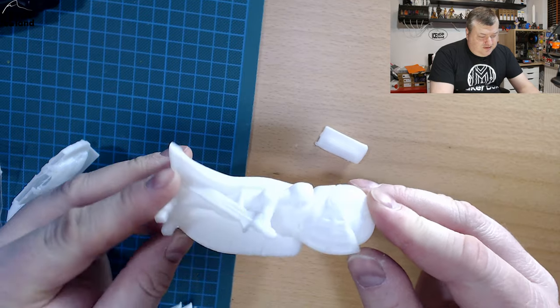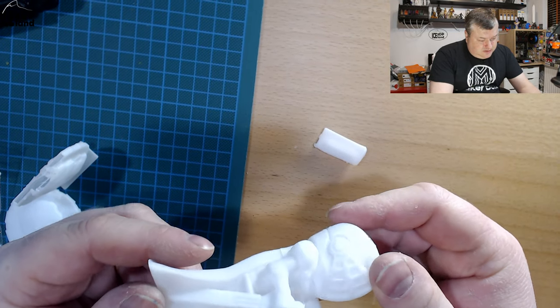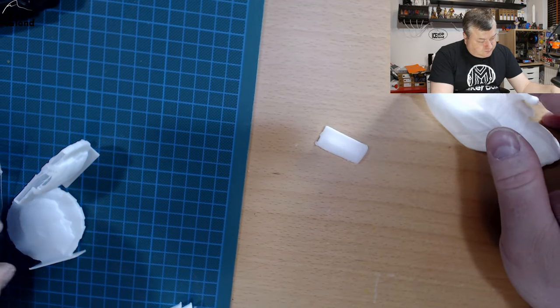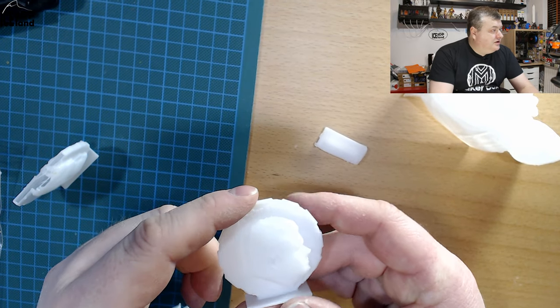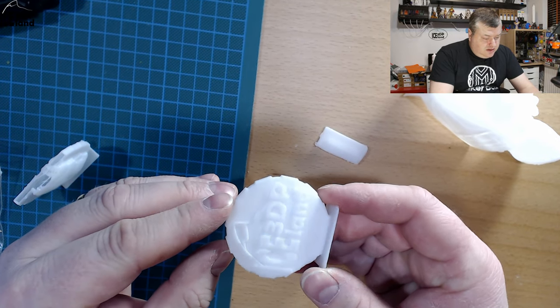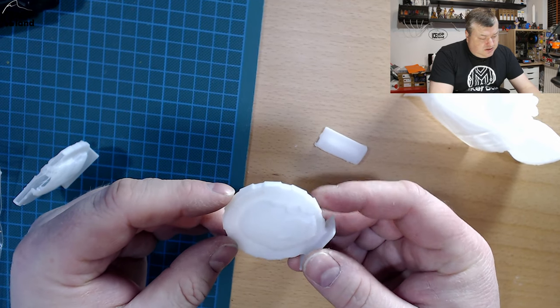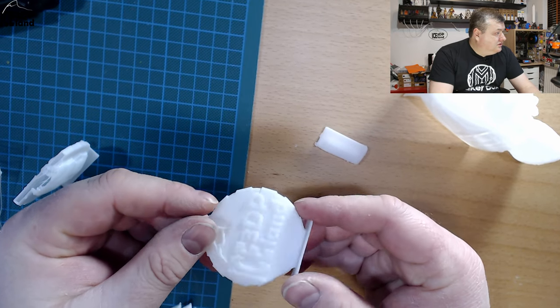It looked a little bit cracked but otherwise it's really smooth, with no issues with the overhangs and looked pretty good. Then I printed another maker coin and that one finished without issues — there was no cracking in that one. It came out pretty nice and it looks pretty cool.